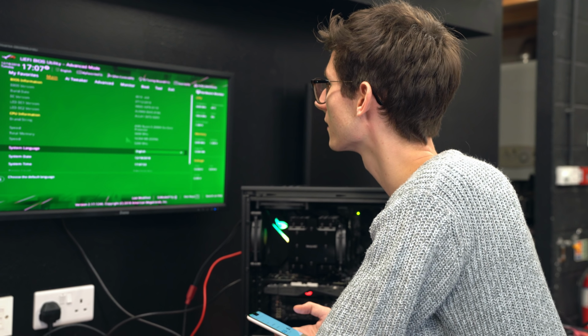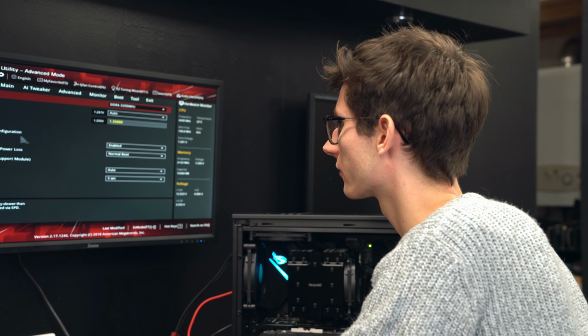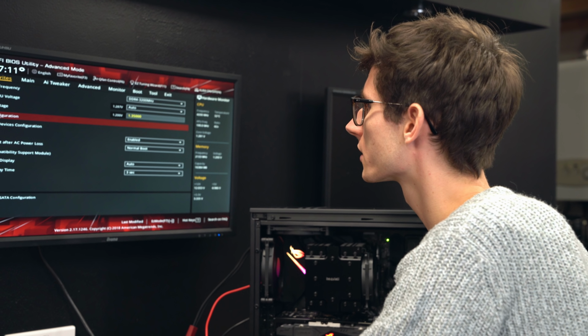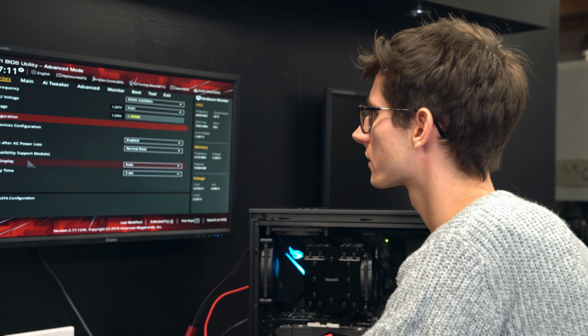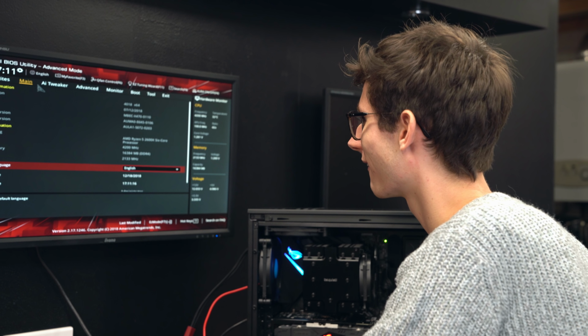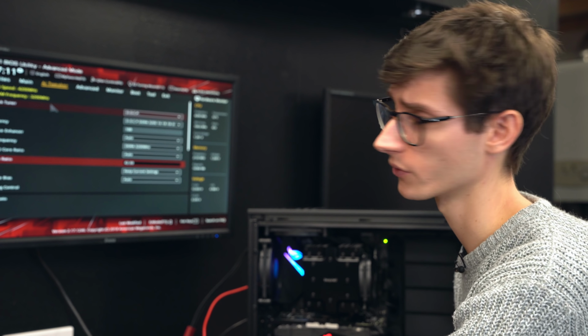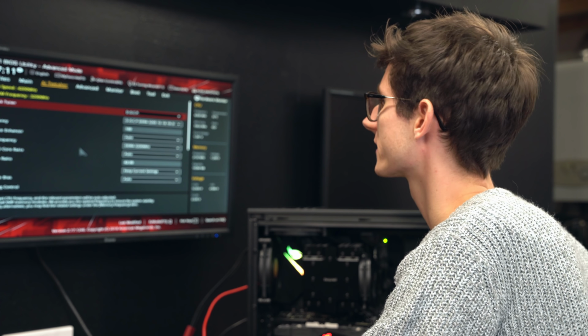That's very bizarre. The BIOS is actually quite a friendly place these days. It used to look pretty naff and horrible, but it's pretty straightforward. The Asus My Favorites page here shows everything you would need, but I never use that. I tend to just go straight to the AI Tweaker, which is what we use for overclocking the CPU and memory. We've got all of our key settings here.